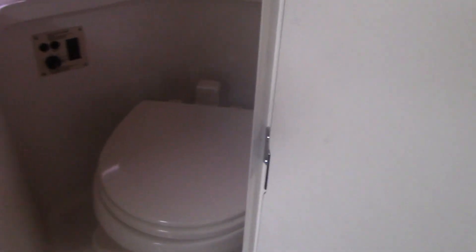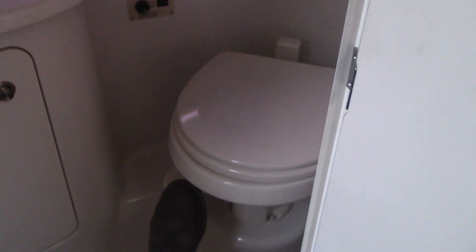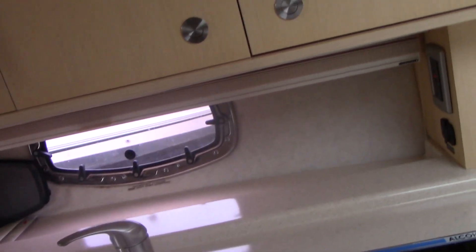The enclosed head features a vacuum flush toilet — it's a self-contained system with a holding tank, but it works just like a toilet in an airplane. You hit the button and lever and it flushes; you don't have to pump and prime the system like some boats. There's also a fresh water sink and a window with a screen, so you can open the cabin up and let the air flow through on cooler evenings without turning on the air conditioning.